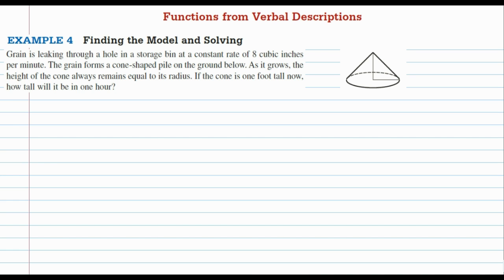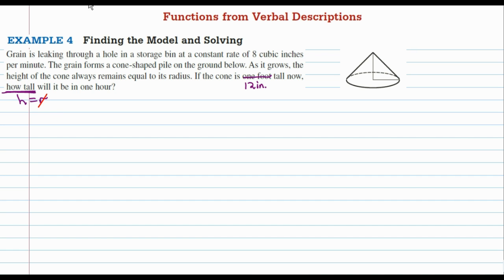Okay? If the cone is 1 foot tall now, no, we were using inches before, so I'm going to change that 1 foot into 12 inches tall now. How tall will it be in 1 hour? So I'm looking for how tall. I'm looking for h. Now remember, h equals the radius. The height equals the radius. So wherever I see radius, I'm going to plug in height instead.